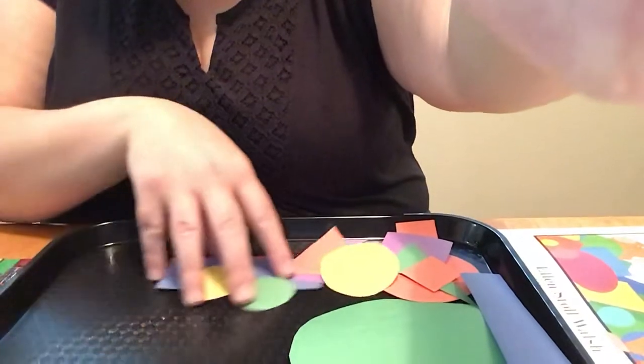Now, this next thing, I'm gonna put my camera up like this and I'm gonna make it and then surprise you. I'm using a big circle and I'm using, ooh, they didn't talk about this shape in the book, but I have one. I'm using a crescent. It looks like a crescent moon. Crescent shape. And I'm using some circles and a triangle. Ooh, I wonder if you can guess what it's gonna be.